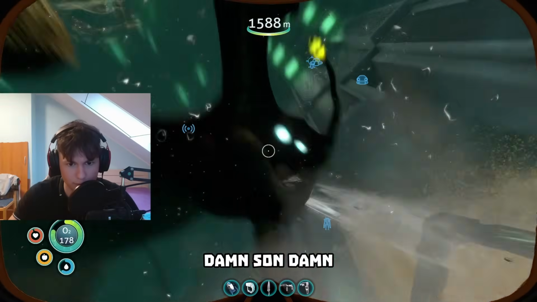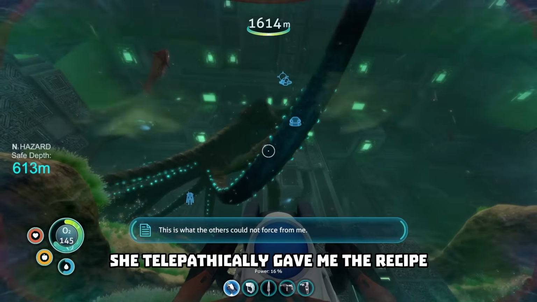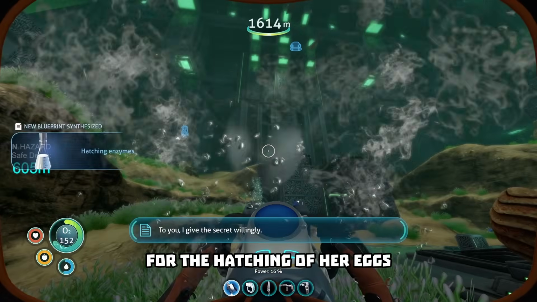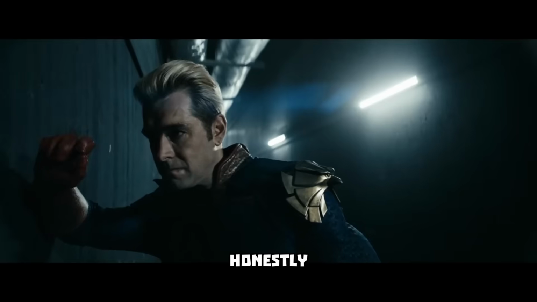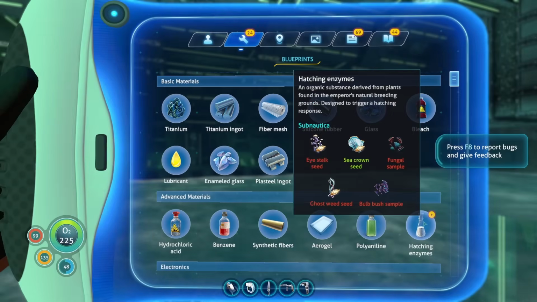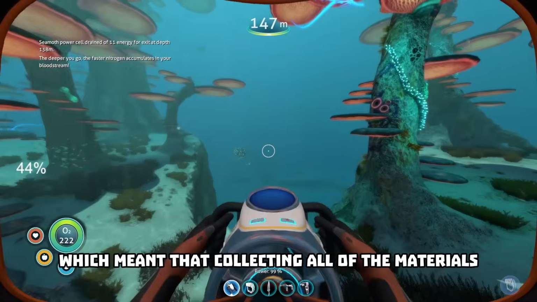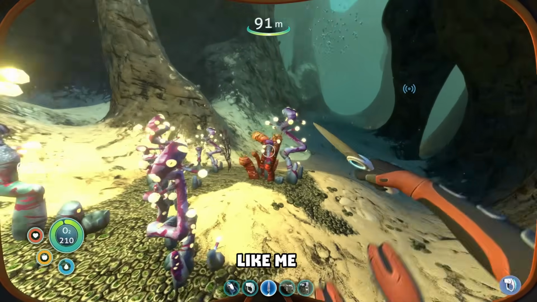Damn, son, damn! I wonder what else that mouth can do, haha! With that, she telepathically gave me the recipe for the hatching of her eggs. Well, I'll be damned! She gave me the recipe for math! Honestly, I was expecting the mod made the math recipe extremely expensive, but surprisingly, it was the same as in the base game, which meant that collecting all of the materials was extremely simple for a Subnautica pro like me.